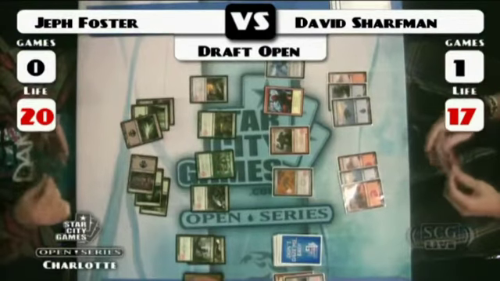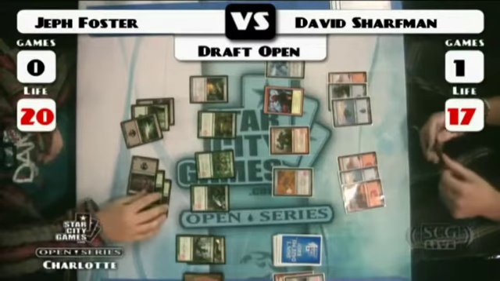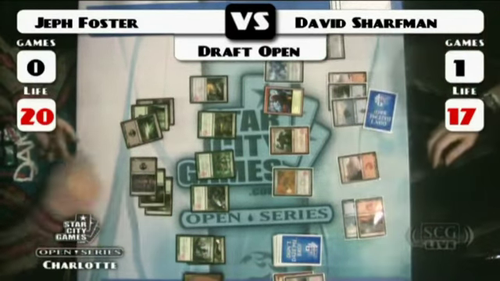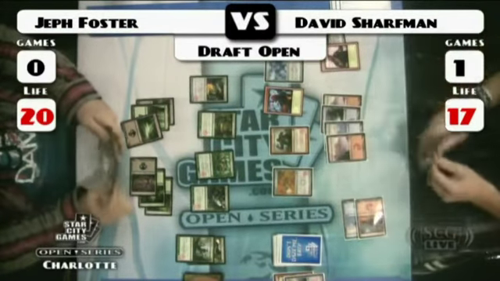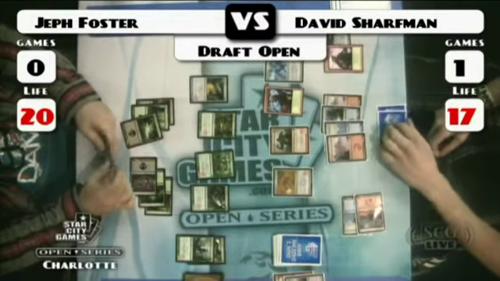Oh, he actually had a game 1. Wow. So Foster had a game 1, and Sharfman has in his deck a Contagion Engine. Ooh, a Contagion Engine? Yeah, he won a lot of games with that. He also has like a Volition Reins, which can help. Pretty crazy. Yeah. Contagion Engine is probably one of the best rares you could open.